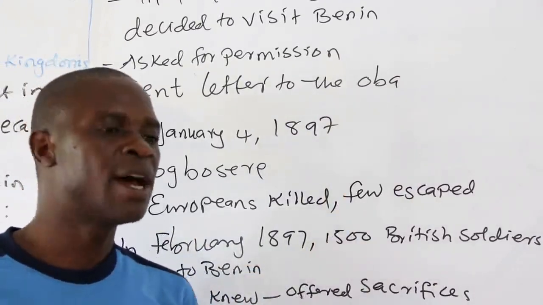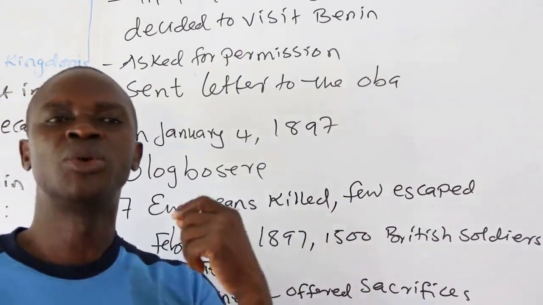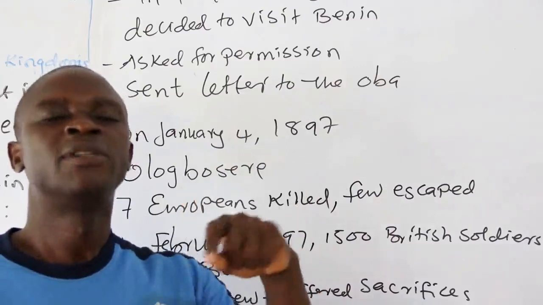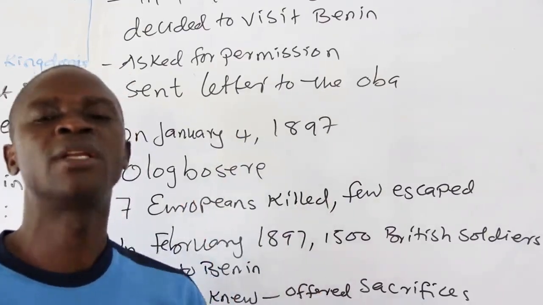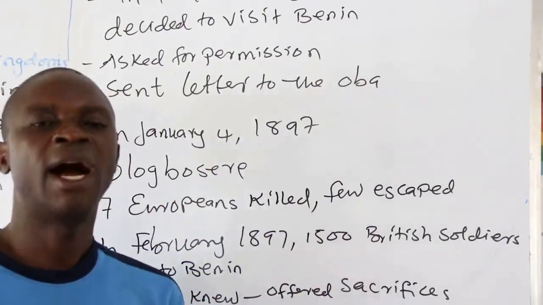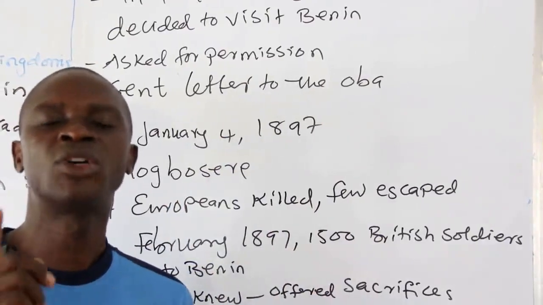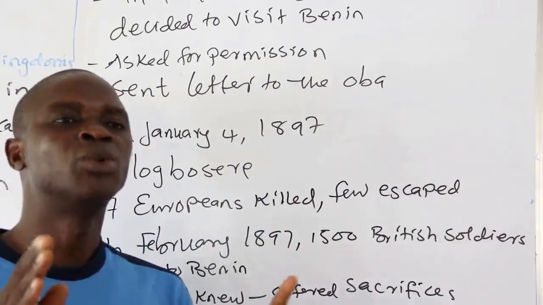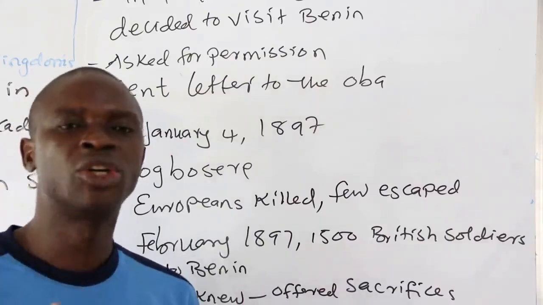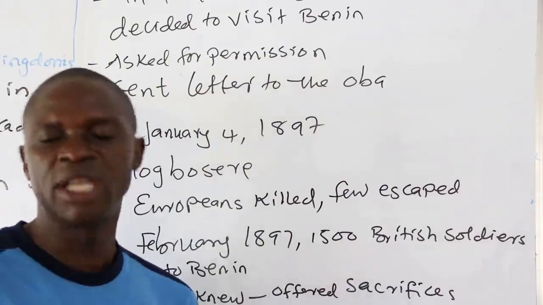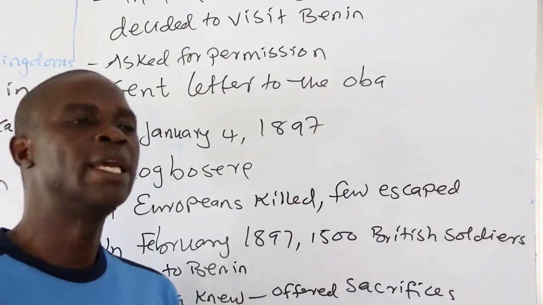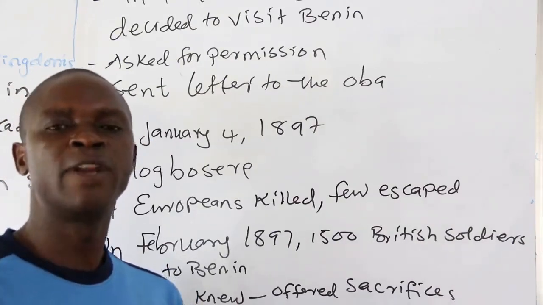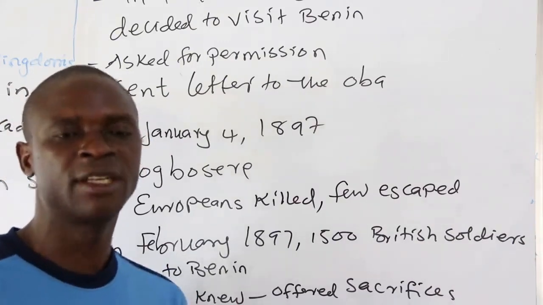Now, the reason was that the Oba was going to be engaged in a traditional festival that we call the Agwu Festival. And during that festival, the Oba was not supposed to welcome a foreigner. He was not supposed to entertain any visitor that was not from Benin or from Edo. So he replied to J.R. Phillips that he should postpone his visit.